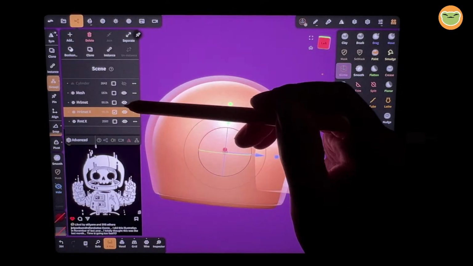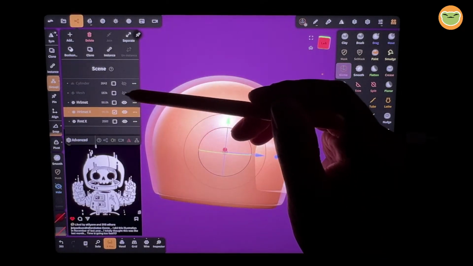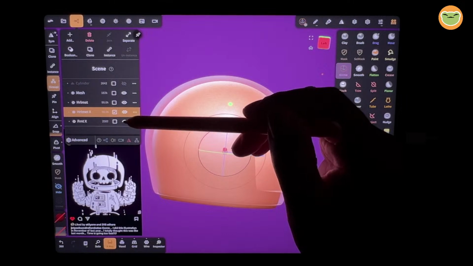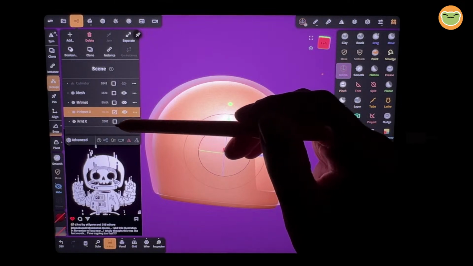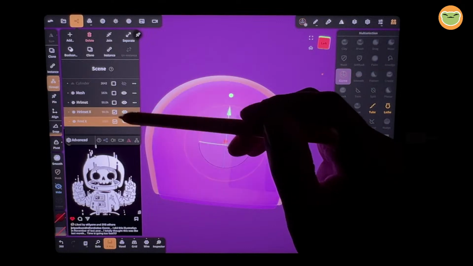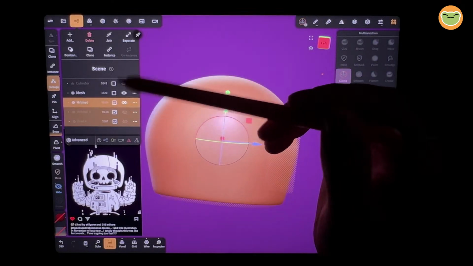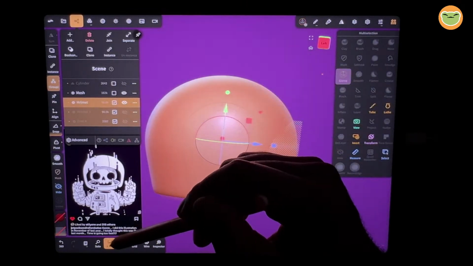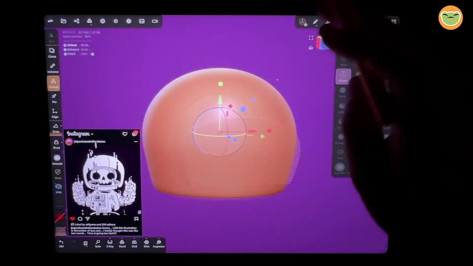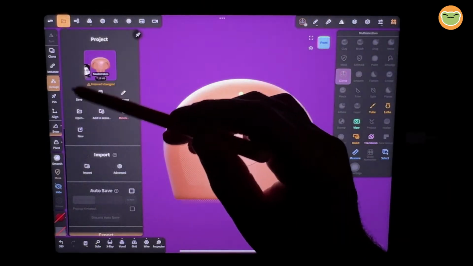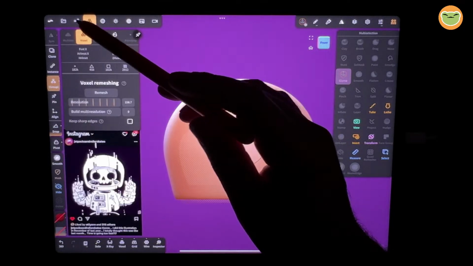So we have helmet X, and then we have the front mask part. So we'll take both of those and helmet. We'll hide the two that we want to cut. We'll take it off of X-ray. And let's just see how it looks. We'll do a quick save. Let's see what this looks like.